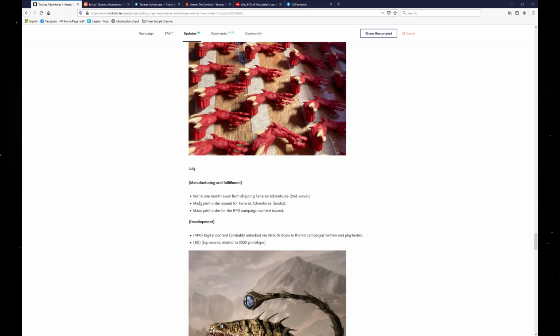All right. Then in July, one month away from shipping Teneris Adventures Wave 2, which I don't know, we'll see. Mass print order for Teneris Adventure books. Mass print order for RPG campaign. And then they're working on some of the digital content and some additional items from the RPG campaign. But obviously they're trying to save all the book work for near the end here.